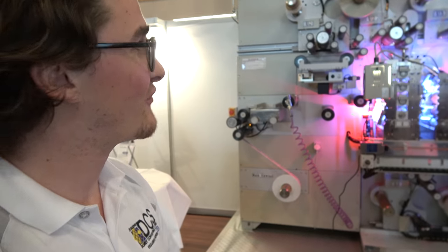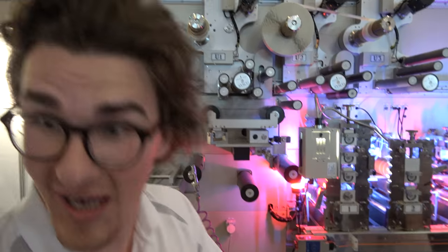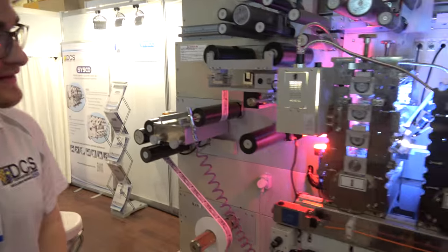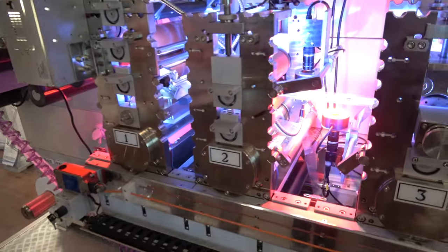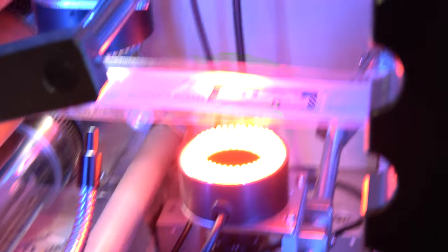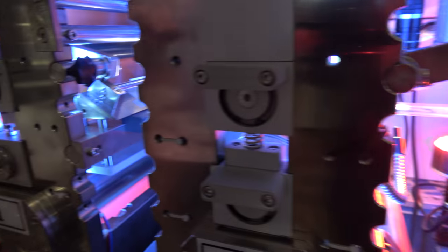Hi, so who are you? Hi, I'm Kevin, the project manager of DCS and you have in front of you a machine for cutting and lamination. For what? Lamination. So lamination of the RFID chips on the plastic? In this case, yes, for this show we configure the machine to add some antennas on some laminates with precise position on it.